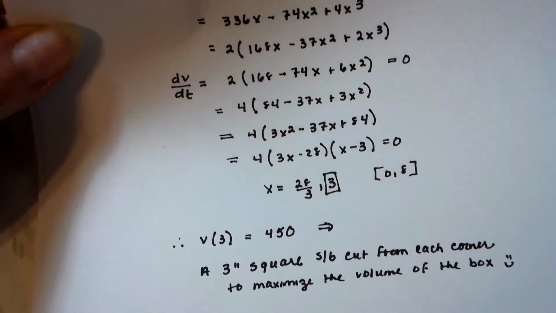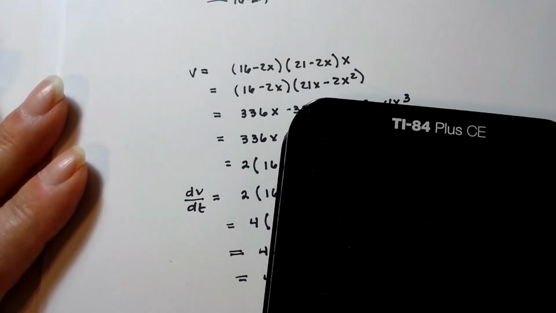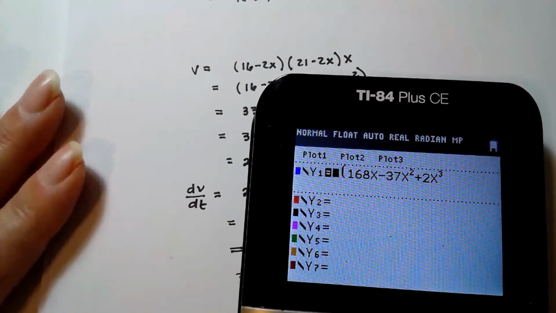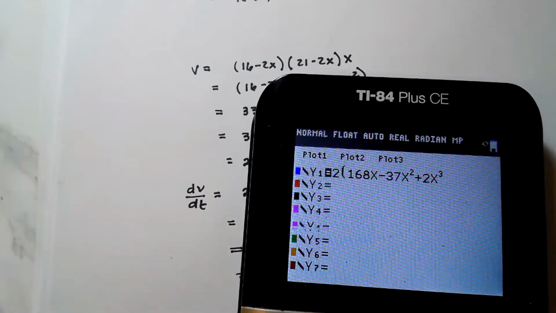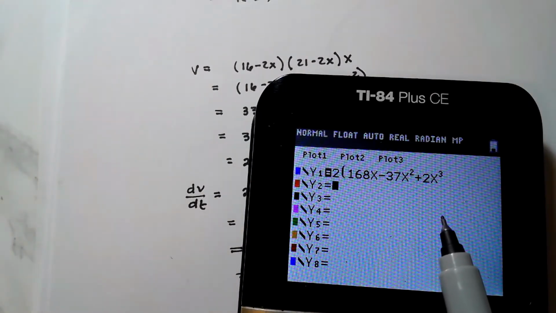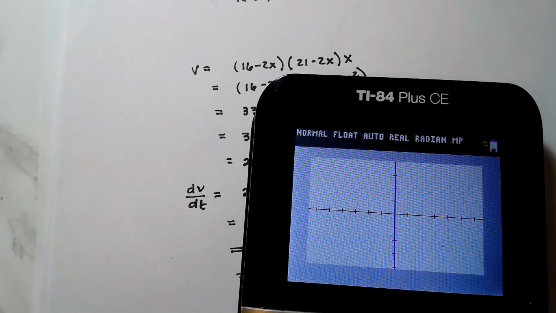Now on your semester exam, you get to use a calculator for everything. So once you have the formula, you could plug the function right in there. You notice I put my 2 outside. You don't have to. Again, it's up to you. The problem is this is going to yield huge numbers. So if you're on a Zoom 4, let's say, your graph's going to look like, oh my gosh, I don't see anything there, there's something wrong. No, the thing that's wrong is your window.